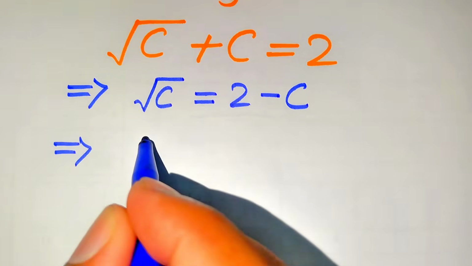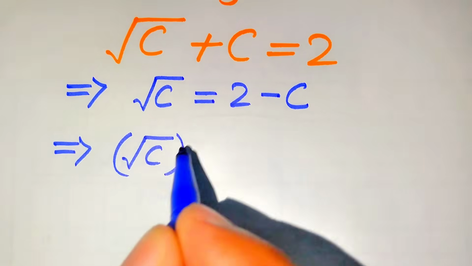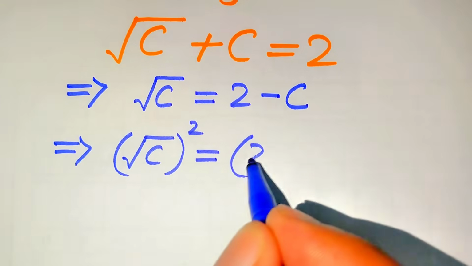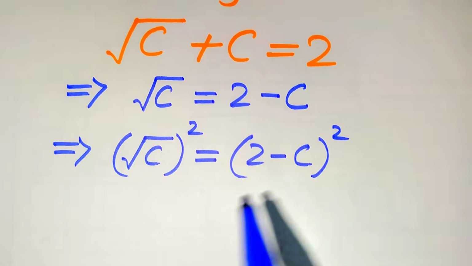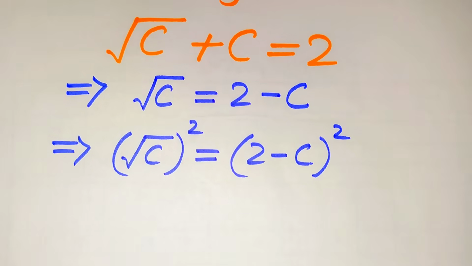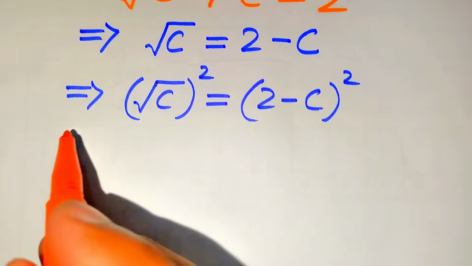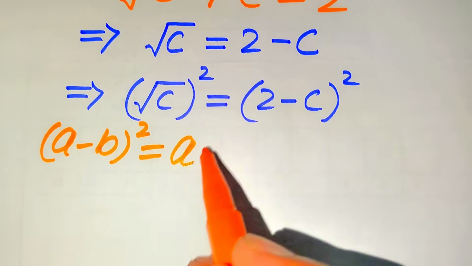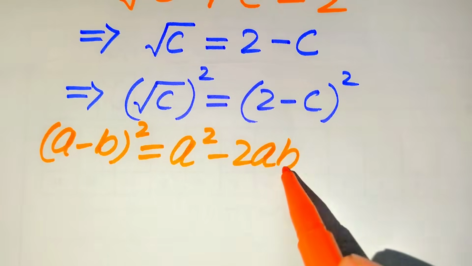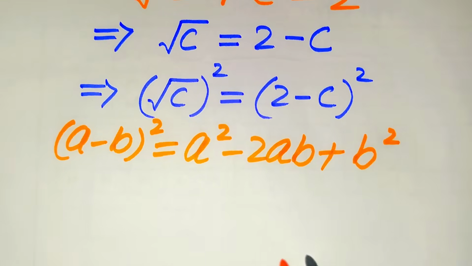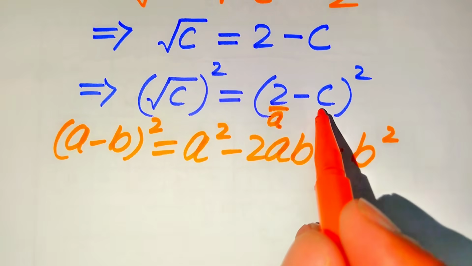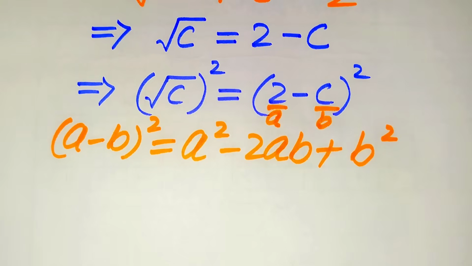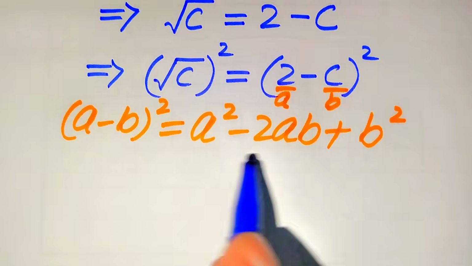For this we need to take squaring on both sides of this equation. So when you take squaring it will be written in this form. And further in the next step, in the right hand side we use the nice algebraic formula you know about: if we have (a minus b) whole square, it is equal to a square minus 2 times ab plus b square. This is the value of a and this is the value of b. So we use these two values of a and b in this formula.